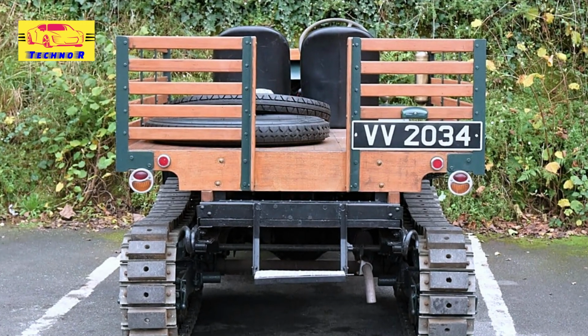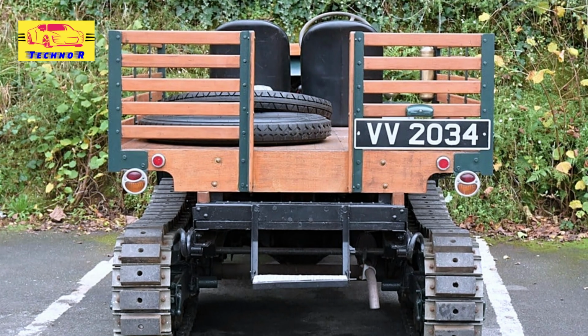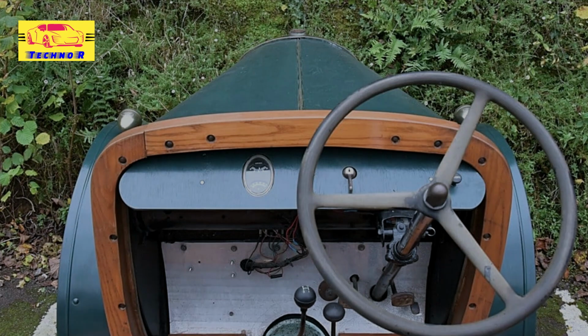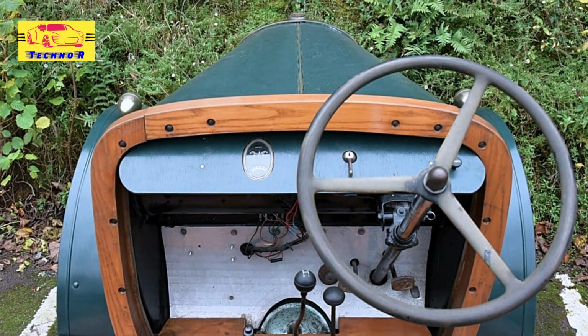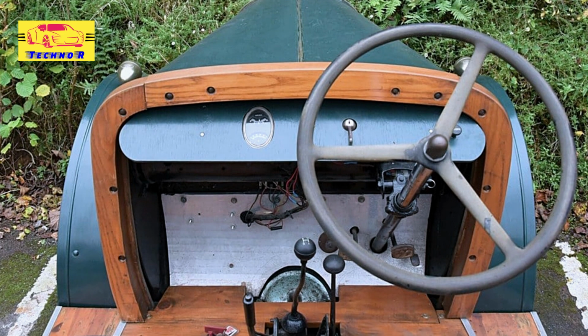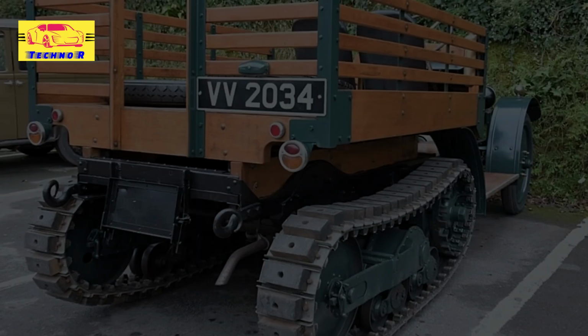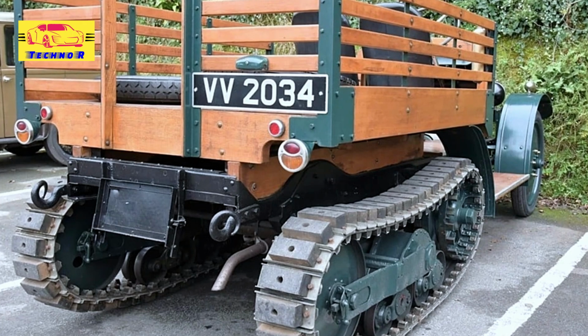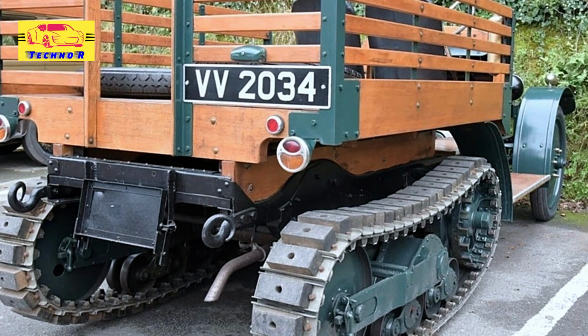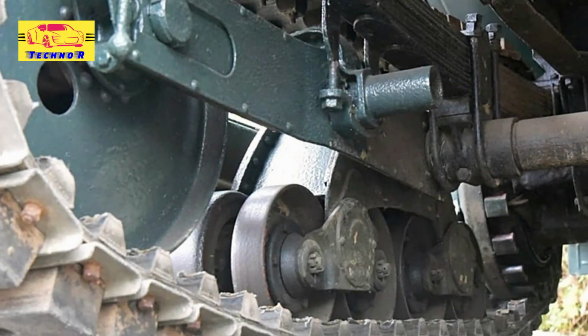This iconic half-track is not just a vehicle, it is a time capsule, a glimpse into the past, and a dream machine for anyone who is passionate about cross-country expeditions and historic vehicles. The Kégresse Half-Track's unique design, combined with its remarkable restoration, makes it a standout piece for collectors and enthusiasts alike. Whether for display, driving, or taking on rugged adventures, the 1931 Citroën Kégresse Half-Track offers a truly unforgettable experience.